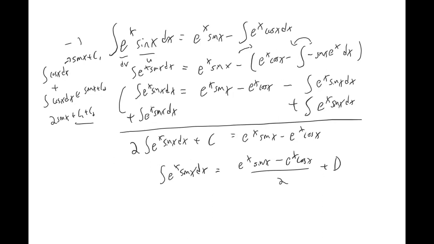Same thing for your WebAssign. I think one of them had e to the x times some trig function. It's the exact same method. You integrate by parts twice, add that integral back to the other side, and divide by 2, or divide by whatever the coefficient is. If there was a 3 here and a 2 here, it could be a coefficient here, but the method of attack is the same. You just get nastier numbers.